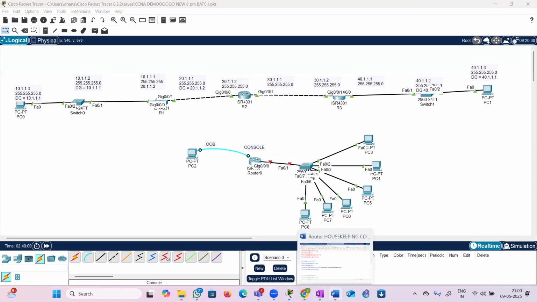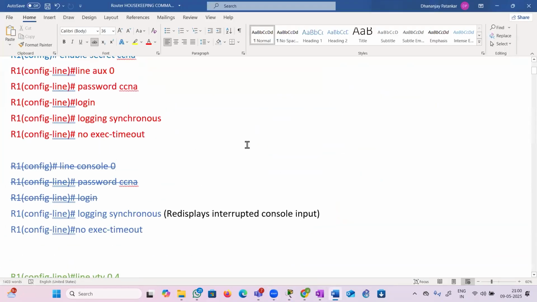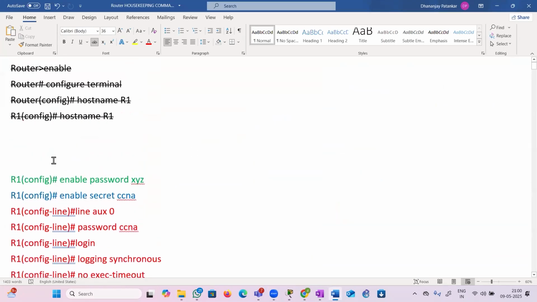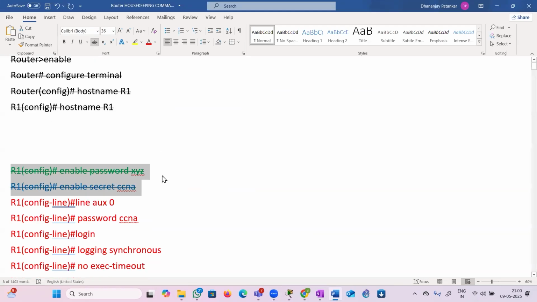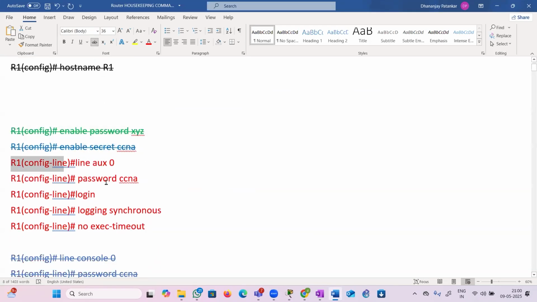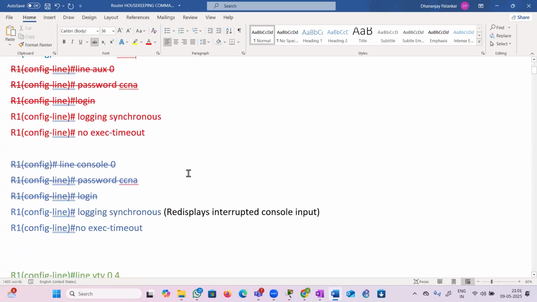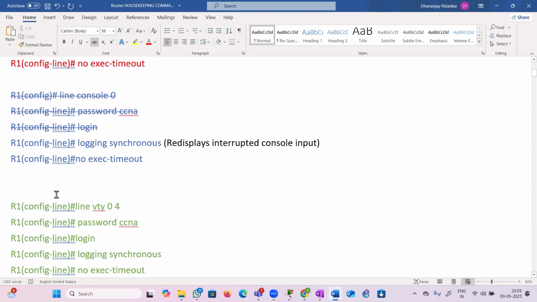Where is our TOC? Now, have you understood these two commands? Can I strike it off? Yes, sir. Good. Thank you so much. And now, have you understood this? Can I remove them? Auxiliary port, just in case. Yes. Okay. And console I have removed. And can I remove these now? Yes, sir. Good. Thank you.